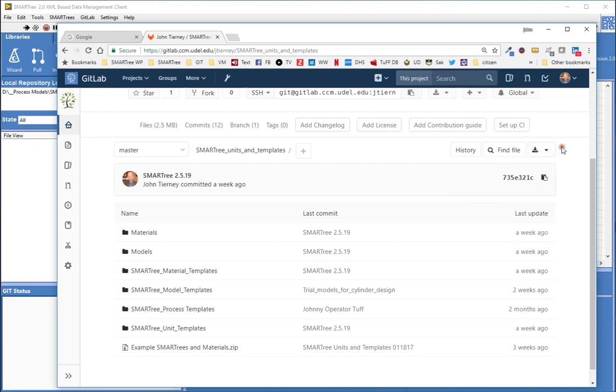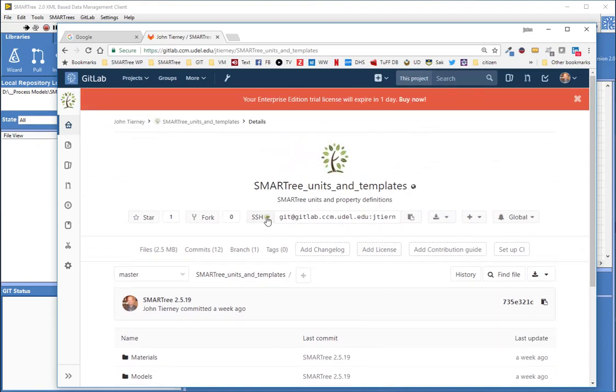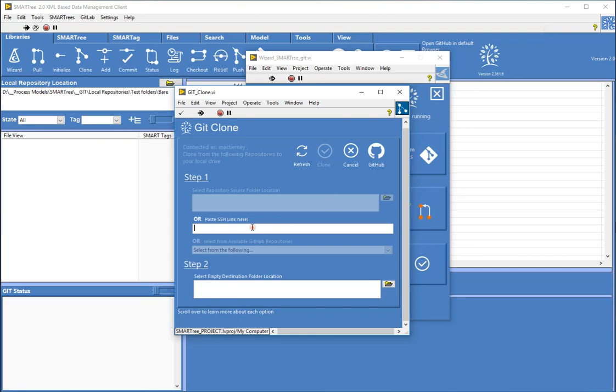But what I'm going to do is access the link to this site, and that's up here, SSH. So I'm going to access it through a secure shell, and you can click this button here, copy link to clipboard. When you copy that, now it's in memory, and I can go back in here, right click and just hit paste data. So that is that link, and once I've done that, I can then decide where I want to put it.